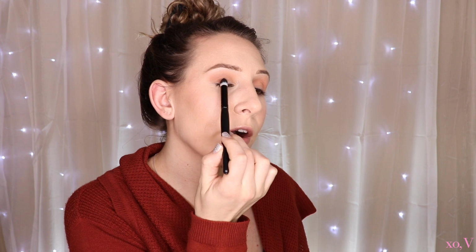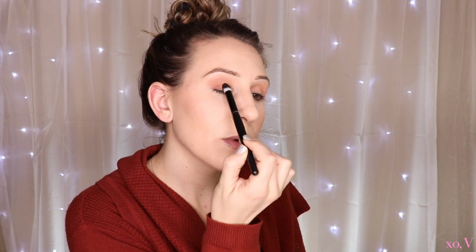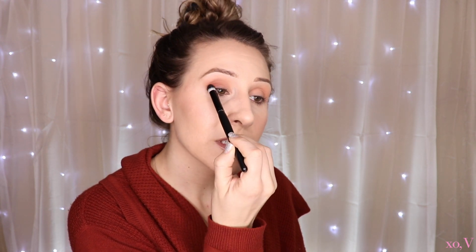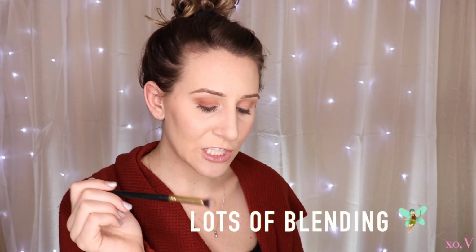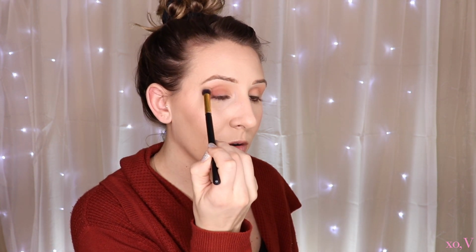Next, I'm going to dip into the shade Cinnamon from Violet Voss, and taking a kind of fluffier, larger pencil brush, I'm just going to lightly tap into that because I know it's a really dark color, but I want to work that on the outer corner, and we are going to build it out just a little bit more. Working it in the eye, kind of building it into the crease, and I'm just kind of slowly building it out kind of towards that outer V. And I'm going to take our brush that we used, that last crease shade, Flint from Natasha Denona, and we're going to just blend it out a little bit more.